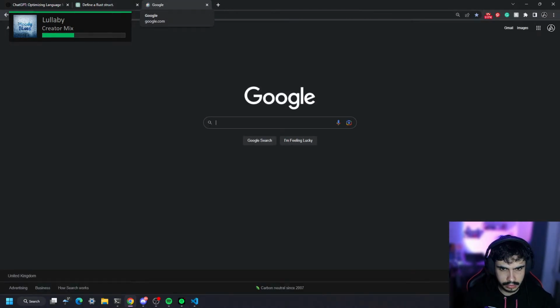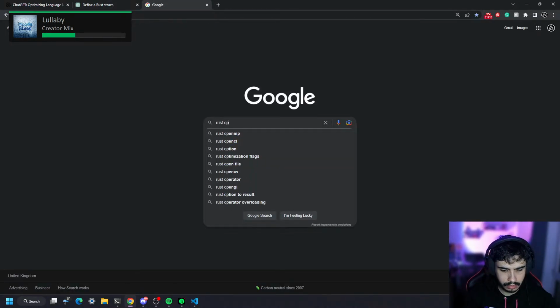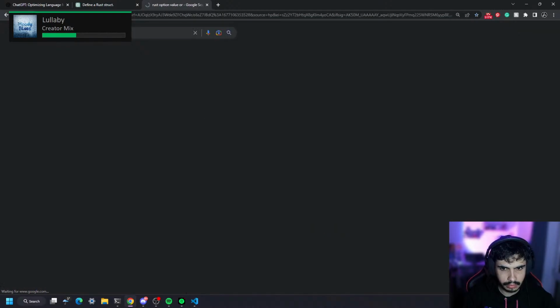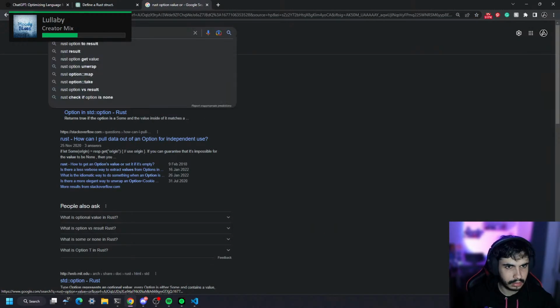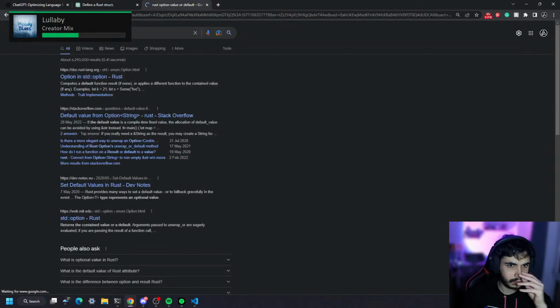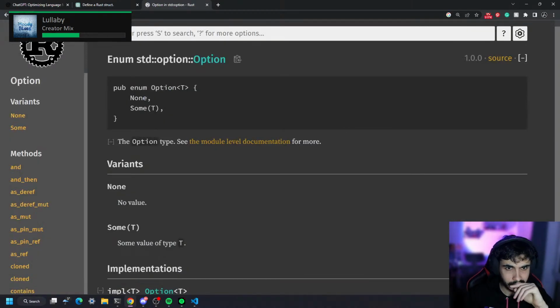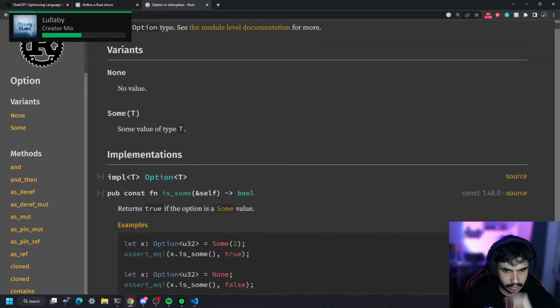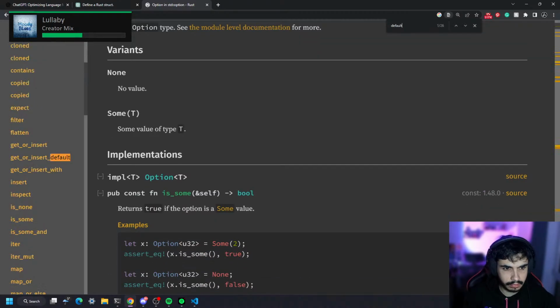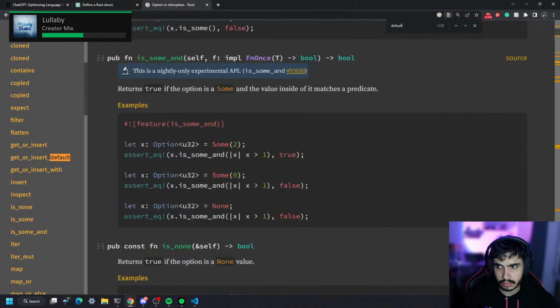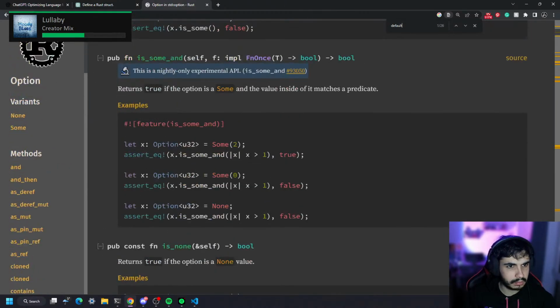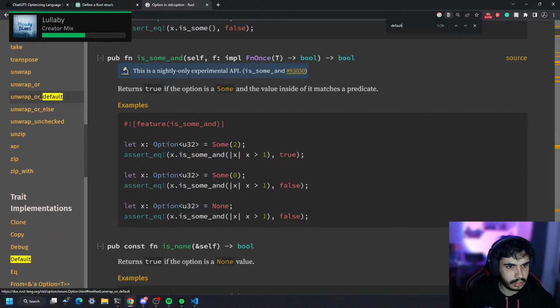There must be a better way to do it. So Rust option value or default. Is there an option to do a default value? That must be right. Unwrap or default.